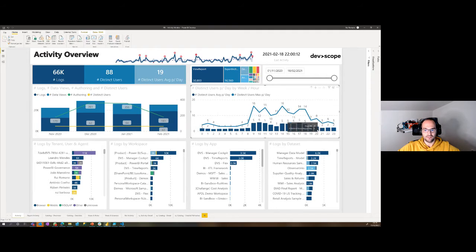But I have a very low usage in this tenant. It's around the average of 5 or 6, and the maximum never went above 16 per hour. So if I have a premium capacity, this is very important information to know.